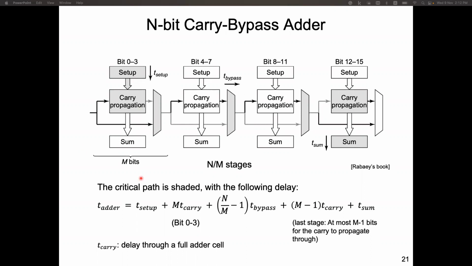So you can consider this last stage plus a setup time. Setup time is not considered, for obvious reasons. You just consider one stage. The delay is fixed, and they are operating in parallel, so the total delay is not the sum of them. Only the carrier in, when it propagates through the stages, some stage needs to wait.